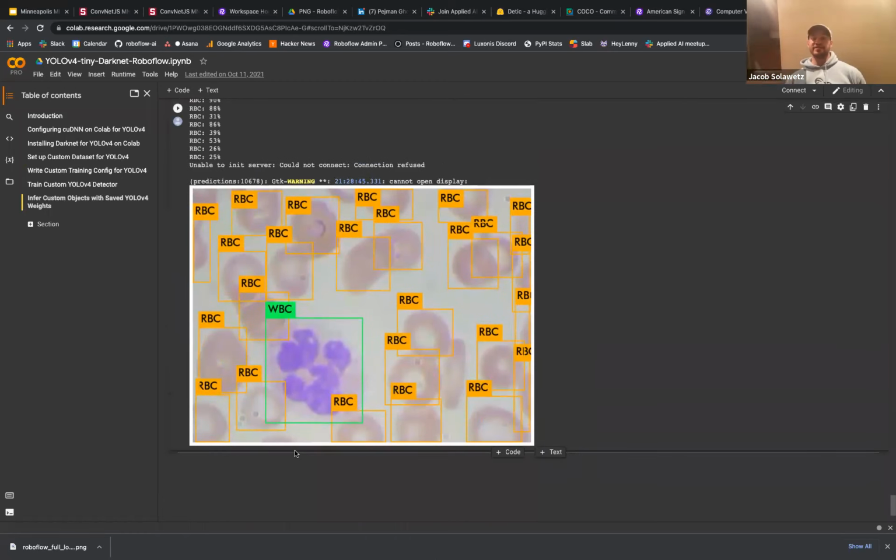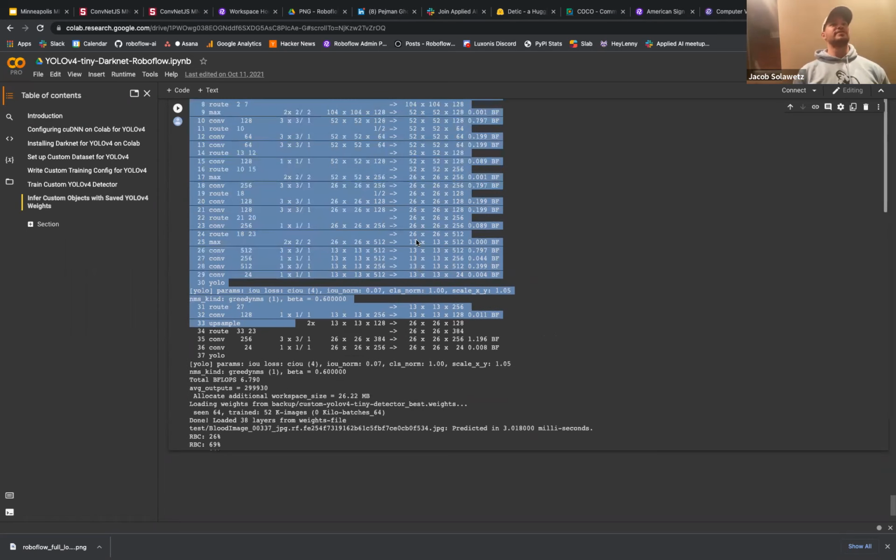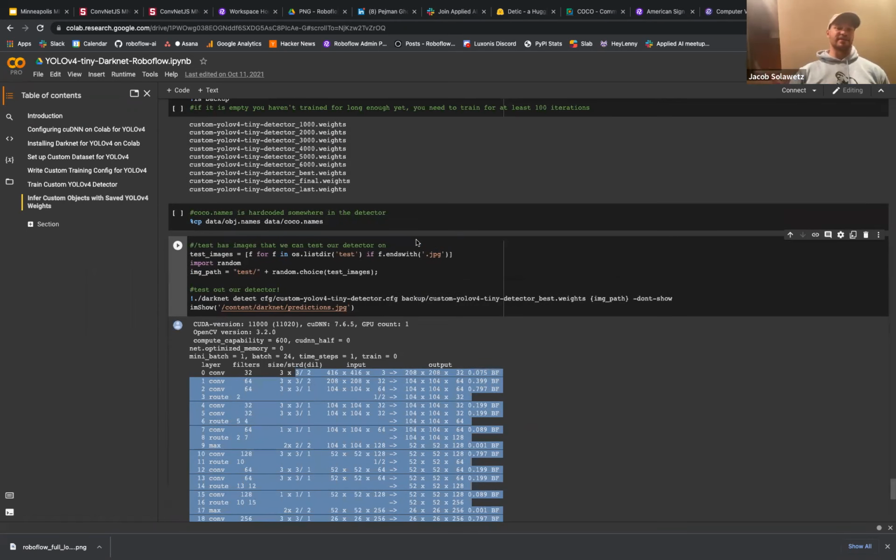So here we saw that in this notebook, I didn't actually execute these cells, but just with the data set of blood cells, we're able to teach the model to identify the difference between red and white blood cells, which is kind of cool. I think this was a data set only of like 300 images too. So it shows you that even with a lean data set, you can start to be making some pretty good progress just with the labeling. But like I said, Roboflow also has this thing abstracted. So it's all just kind of a one-click training solution.